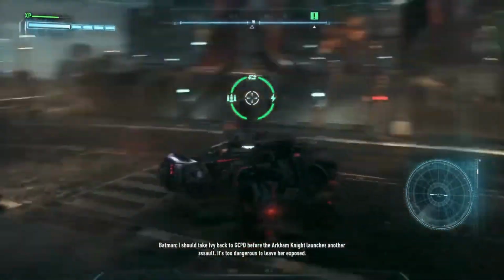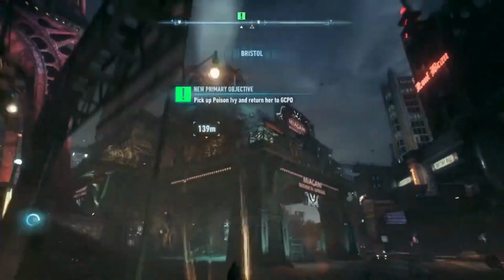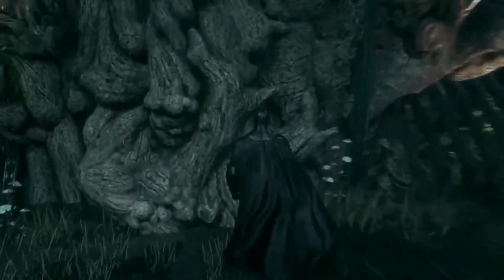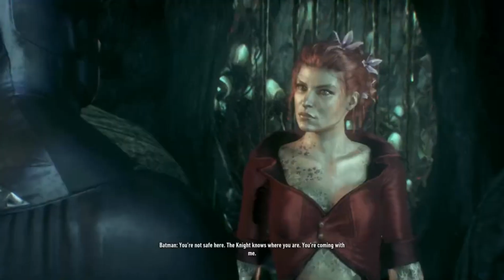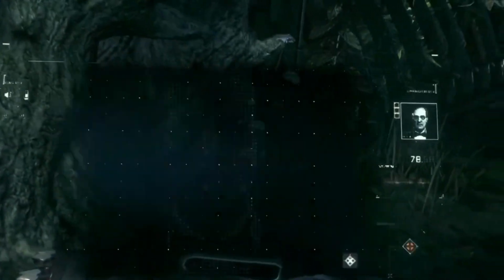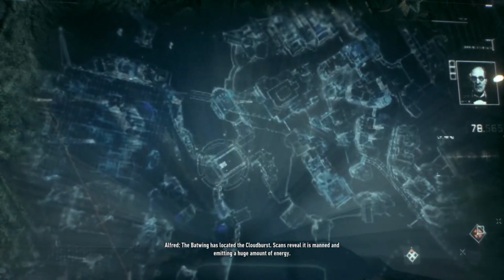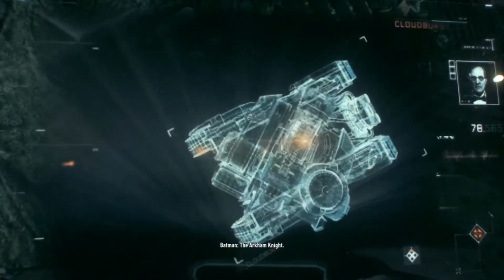Take Ivy back to GCPD before the Arkham Knight launches another assault. It's too dangerous to leave her exposed. You're not safe here. The Knight knows where you are. You're coming with me. I won't leave them. They can't do it alone. They need me. Eventual victory will be. Sir, I think you may wish to take a look at Perdition Bridge. The Batwing has located the cloudburst. Scans reveal it is manned and emitting a huge amount of energy. The Arkham Knight.